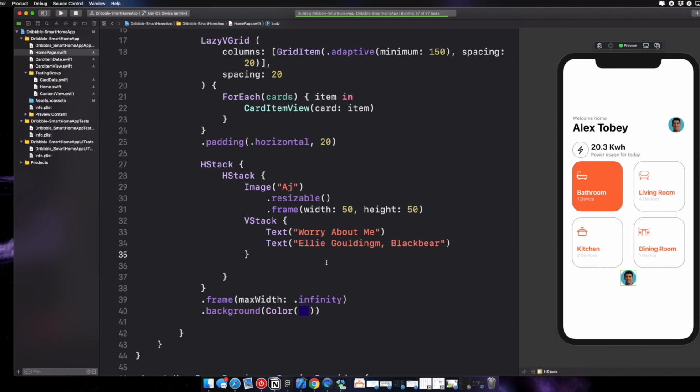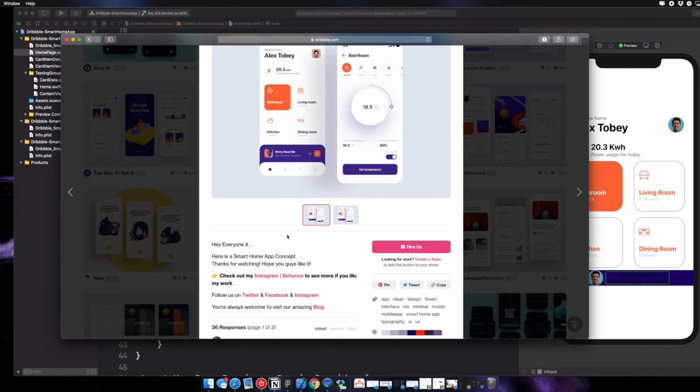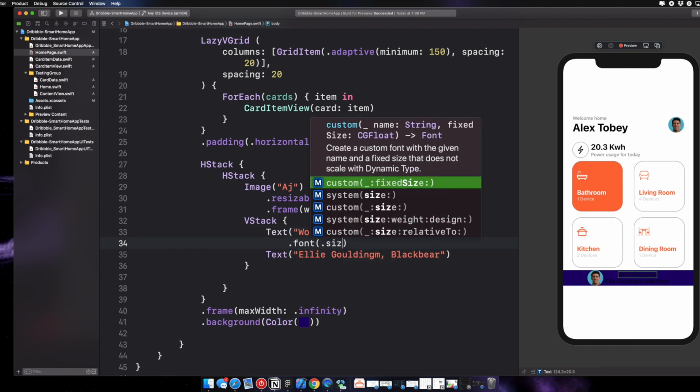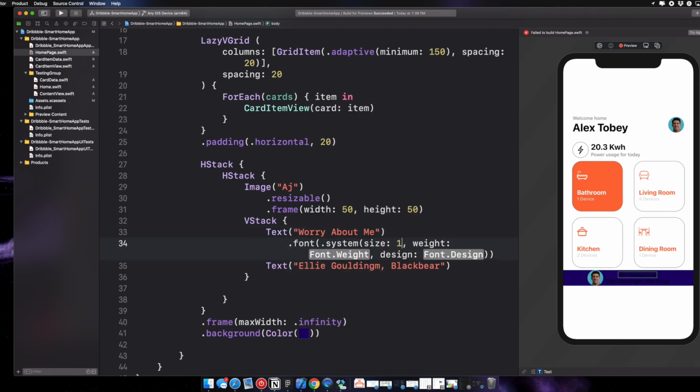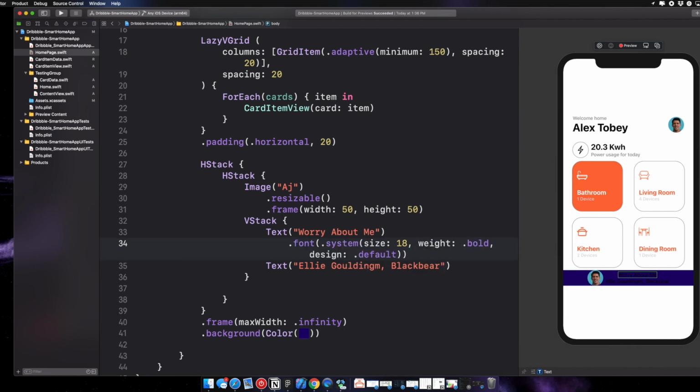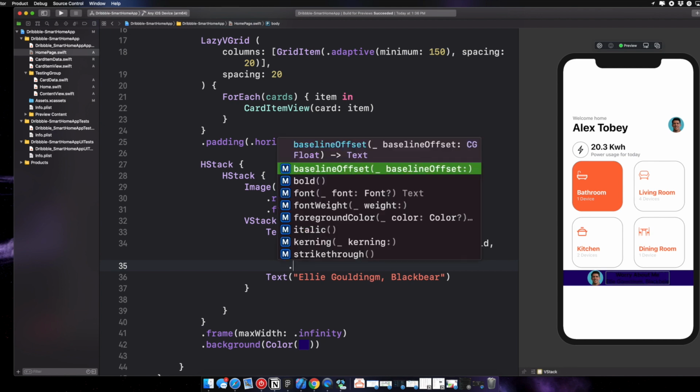Okay, cool, it's about right. And let's do a dot font dot size, and let's do 18 dot bold dot default, and this can be a foreground color of dot white, perfect.